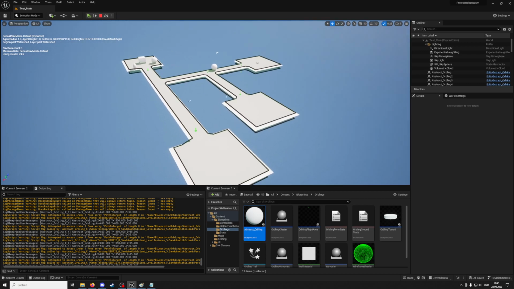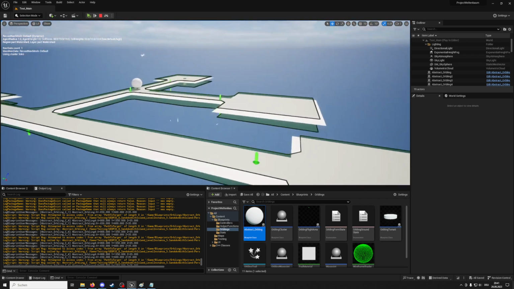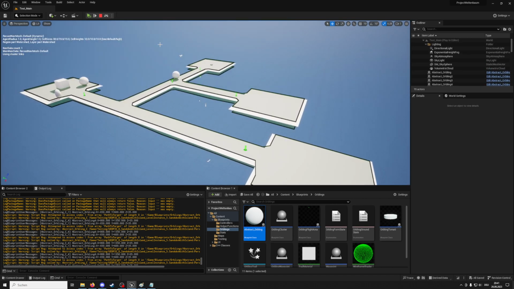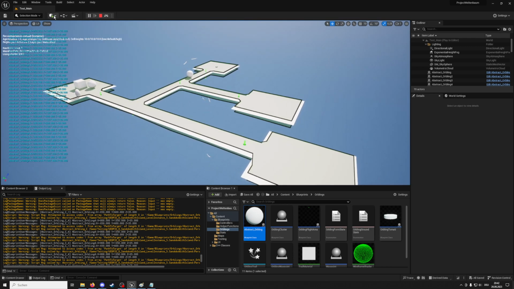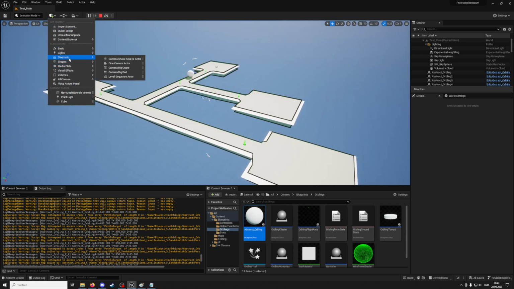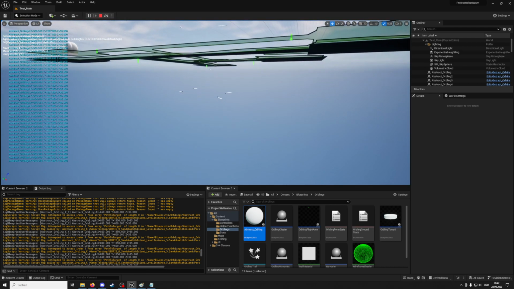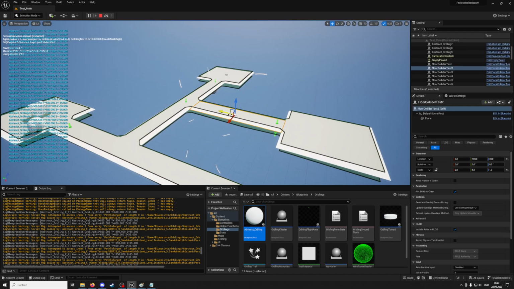Where did you add it? Where's the cube? Where's the cube? Could you please, ape, add the cube? Can I not add the cube?